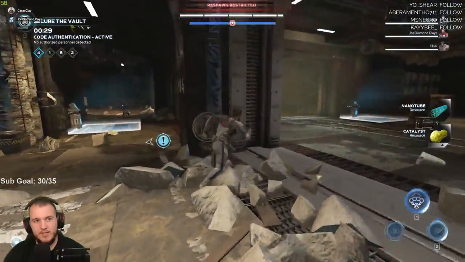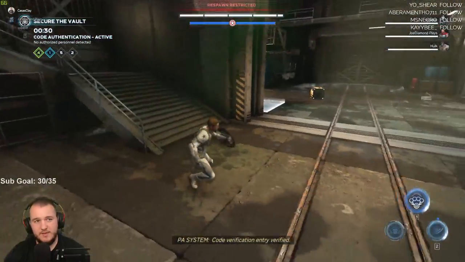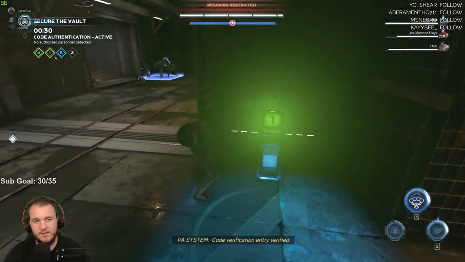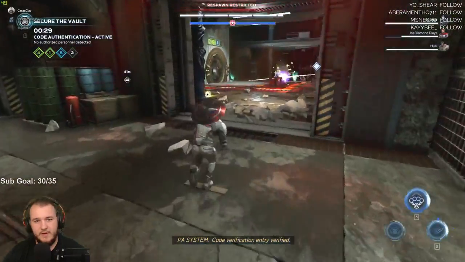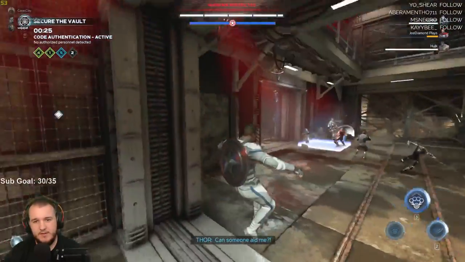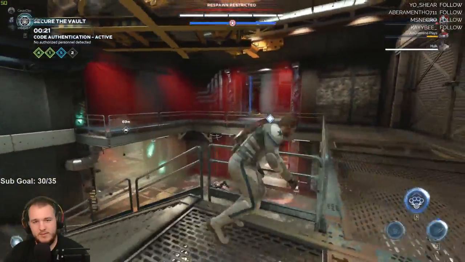4. I have 1 here. Code verification entry verified. And none. 5. This guy's not getting back up. Oh, I don't know where 5 is. Oh, no. No.